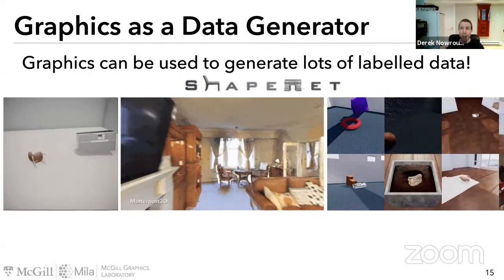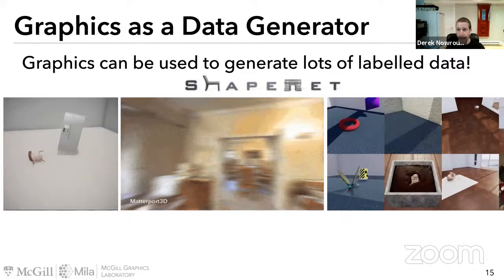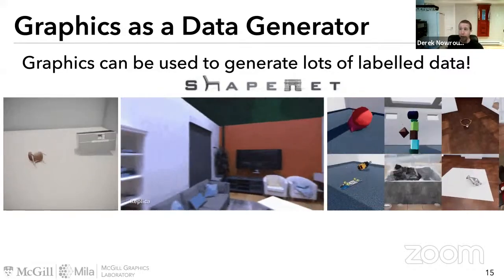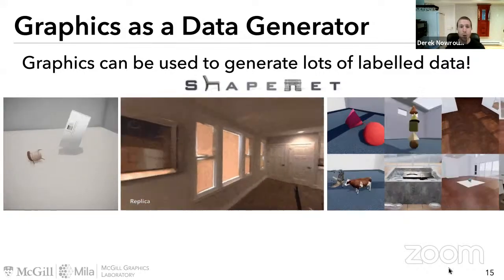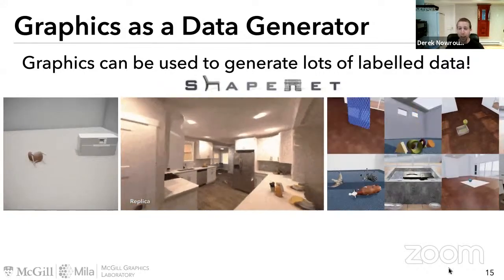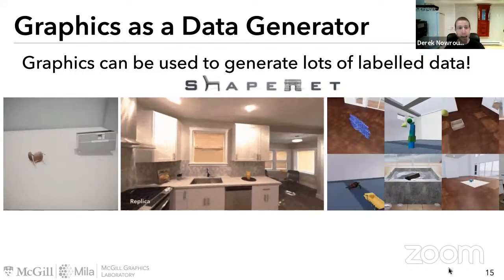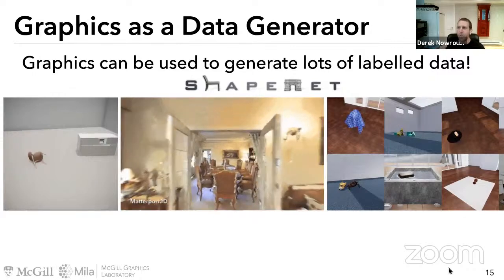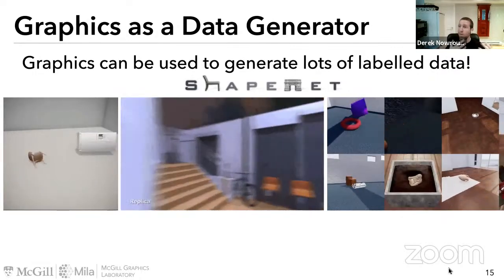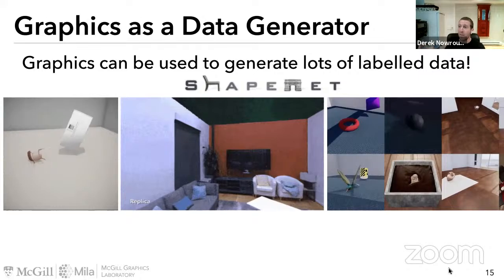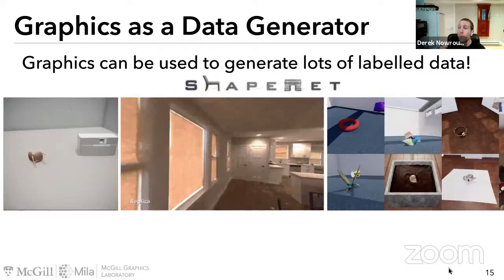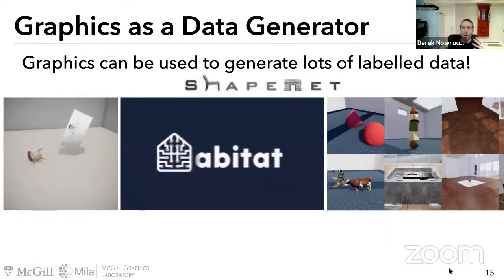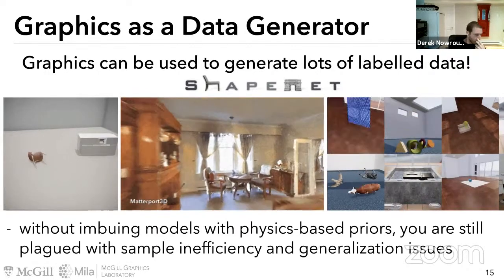Okay. That being said, there's been a lot of progress in applying this methodology to the types of problems that I've talked about. And here we see our first instance of where computer graphics has really been useful. And that's been in the context of machine learning, that is. And that's been in the ability of generating a lot of labeled data. We run these simulations, we know what the inputs are, and so we can label the outputs and feed that into a supervised training loop. Okay, so that's one place where computer graphics is already making a huge impact.